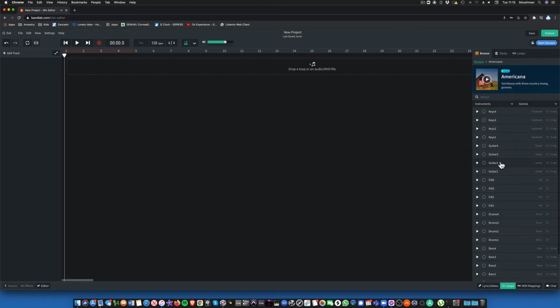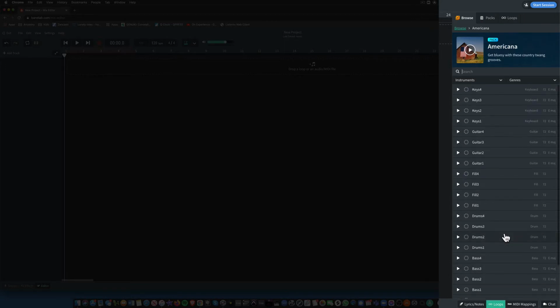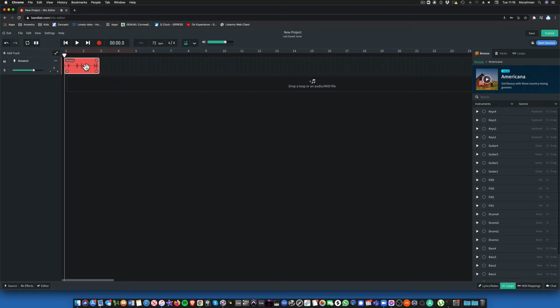So click on Americana, and then it brings out all the loops you've got that you can use. There's a big load of stuff here. We've got keys. Keys represents keyboards, like pianos, things like that. We have guitars, which we can play each one individually. There's a guitar part. And we've got fills, drum fills. Okay, drums, drums 3. So it's all very interesting. Oh, that's just appeared there. I don't know why that's done that.